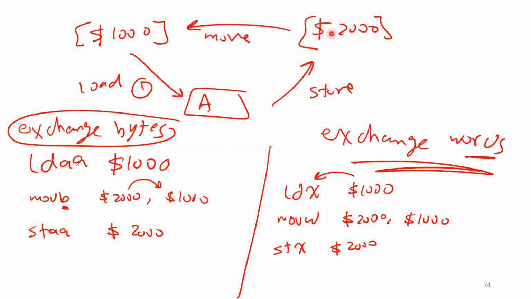Okay, guys. So here I want to exchange the word at location 2000 and the word at 1000. Again, when I say the word at 1000, I mean 1000 and 1001, but for short, I just say 1000. So how can we do it? Exactly the same thing, but you can see here this one cannot be a byte. It has to be a word, and that's what I did. Here I'm gonna take a word from here, put it in register X, as you see here, and then I'm gonna move a word from here to here, not a byte.